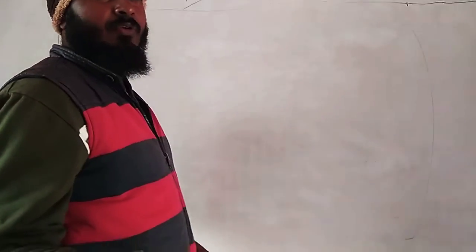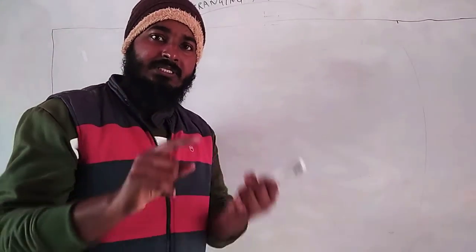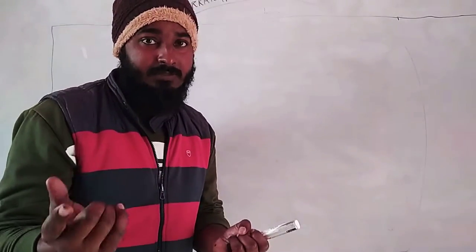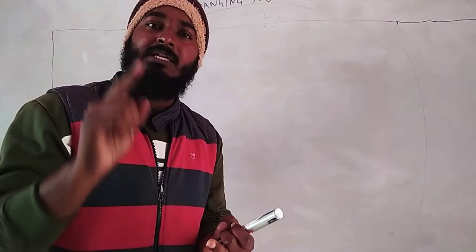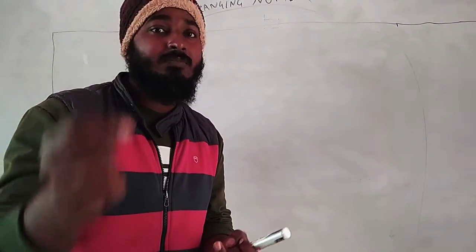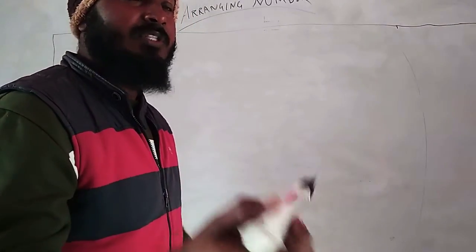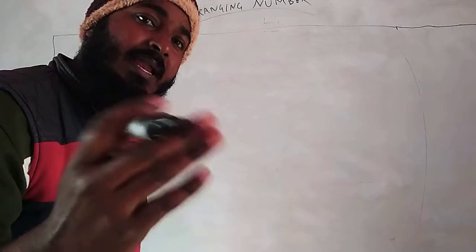So now we know how to compare numbers. There are two rules. One rule is, the greater the number of digits, the greater the number. The second rule is, if the numbers of digits are the same, the greater digit coming first makes the greater number, and a smaller digit coming first makes the smaller number. Okay, so what's the logic here? We have to arrange numbers in ascending order and descending order.